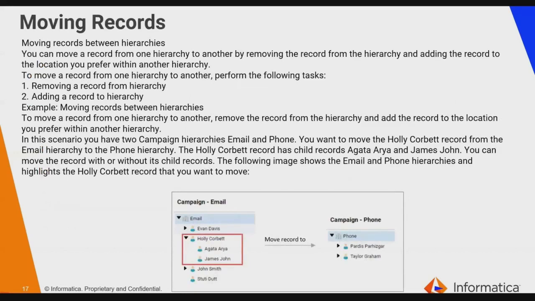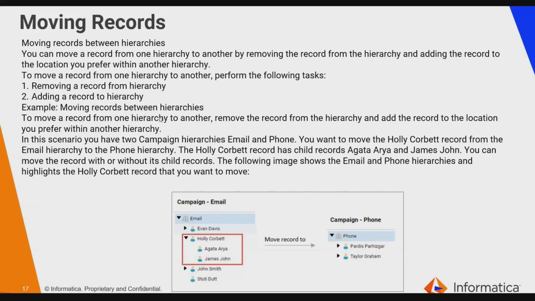Now, moving a hierarchy. A lot of times we have requirements from customers where we need to navigate through the hierarchy and move certain hierarchies from one to another. For example, let's say the supervisor changes for employees, or under a corporate hierarchy there are changes belonging to multiple levels of ship-to, bill-to, payer, L1, L2. So for moving or changing a hierarchy, there are two options. One is removing a record from the hierarchy, and one is adding a record to the hierarchy.